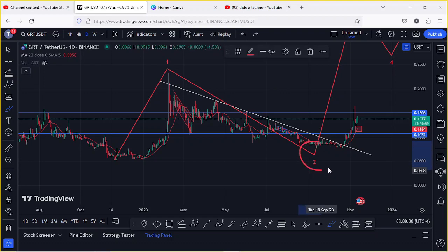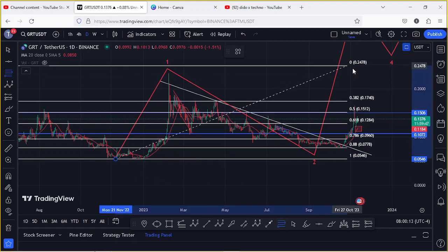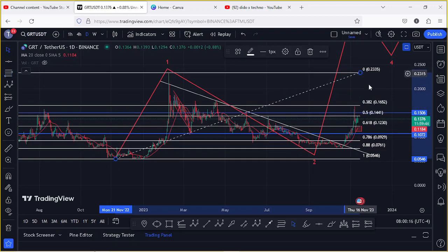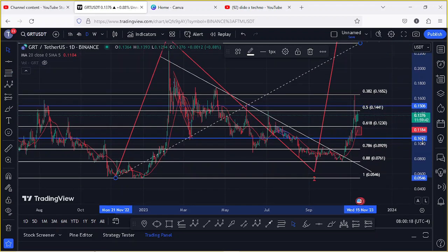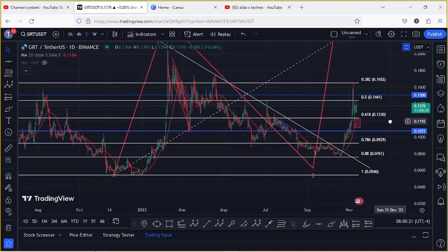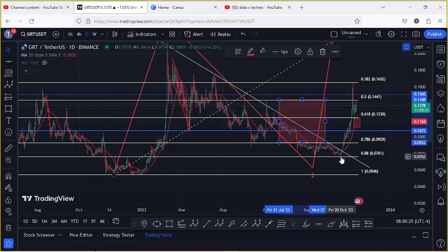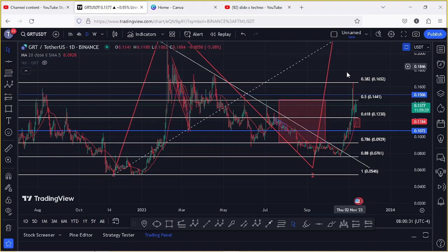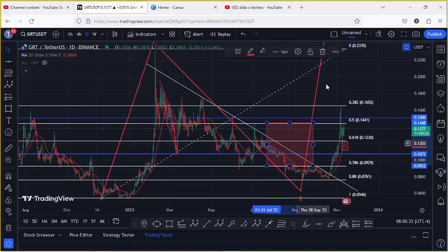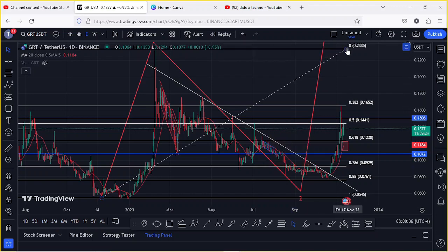After seeing the formation of that first wave, we started a corrective structure in the formation of this wave 2, in a move that has now fully maximized minimum target areas for the second wave, which can be given by connecting the Fibonacci from the low of the first wave to the high of that wave 1, giving me a minimum target area between the Fib level 0.5 and the Fib level 0.78, which is an area that we fully maximized, and we got our low at around the $0.0761 mark.